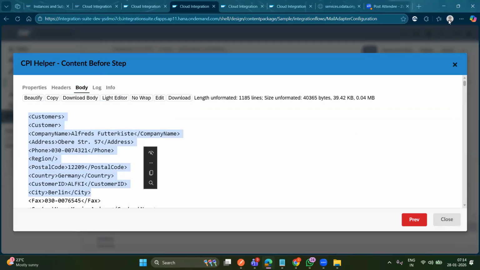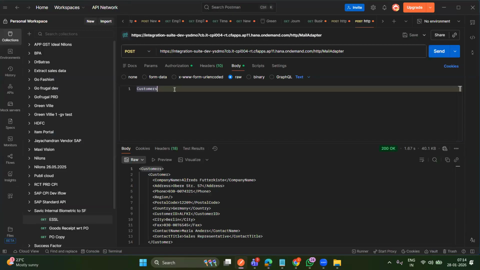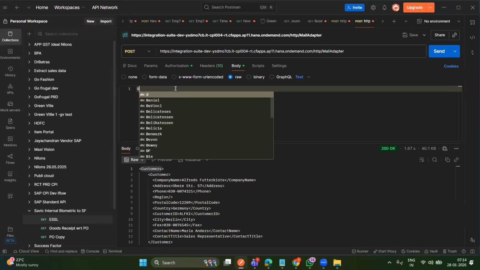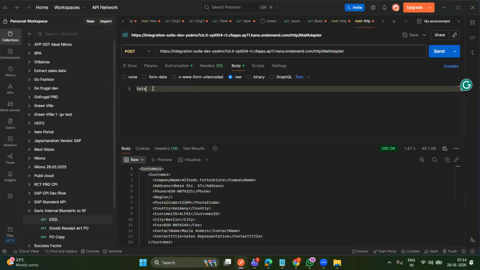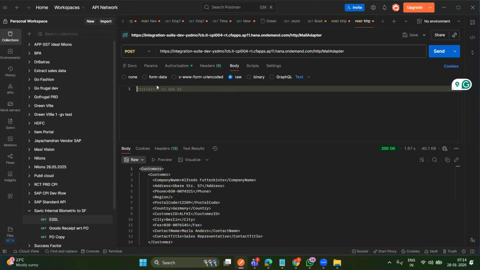If suppose I pass any incorrect data like ABC, let me trigger this.